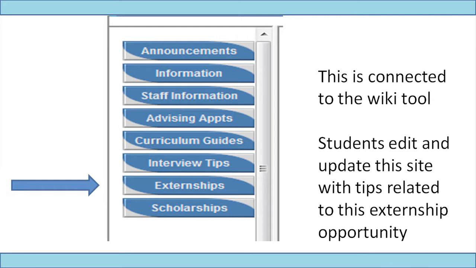And then when students email me the next year and say, how do I find out about externships at CHKD, I send them here. They know where to apply, and probably under externships, we have 10 different ones with a student's perspective of what their experience was there, and that certainly saves me a lot of time, and they really have better information anyway. So each time they do an externship, part of their assignment is to update this site.